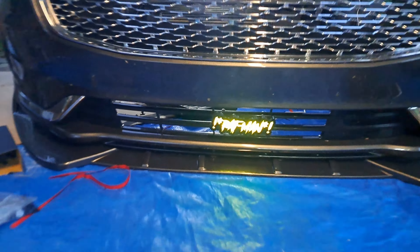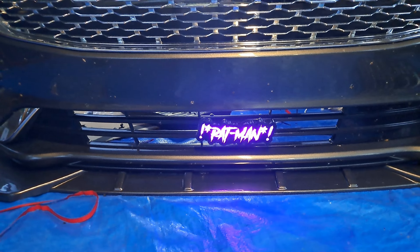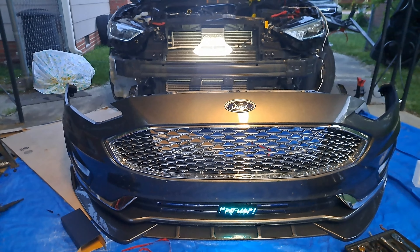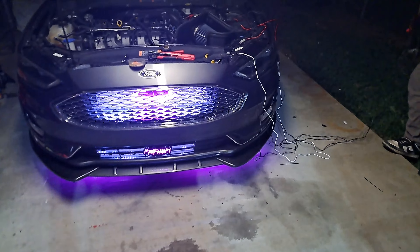Got it — don't have it connected to my phone yet so it's just going off on its own. Got air intake and the other lights on the back. We can get the bumper put back on, get all the wires in, and I'll show y'all the full effect after that.